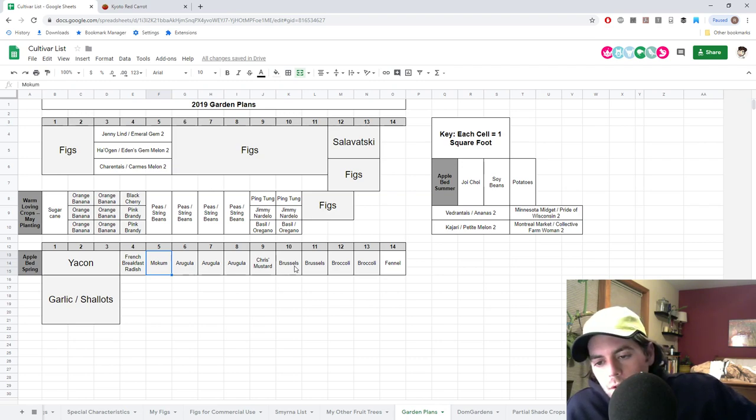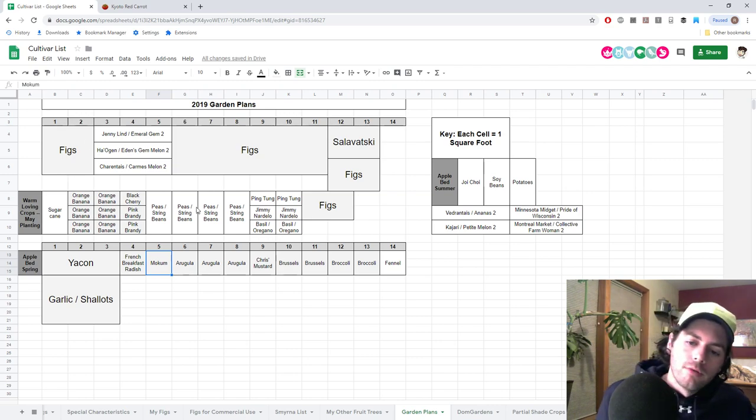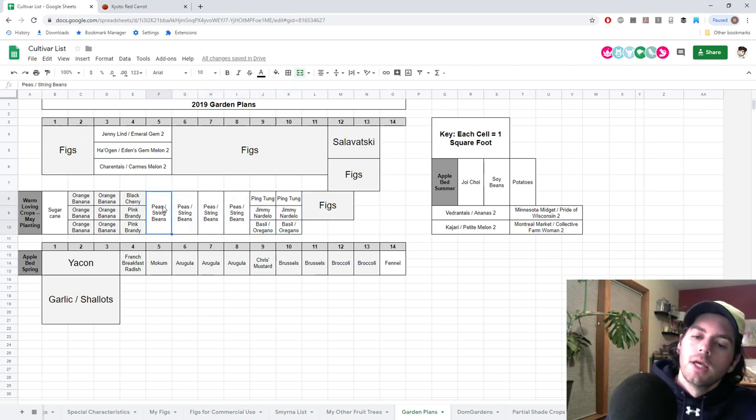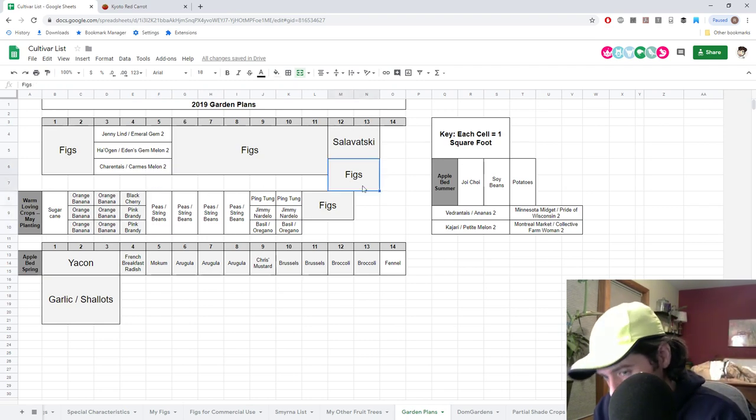So, as an example, I could get rid of all of this and just grow potatoes in here. And I probably would be happy, but I'm sacrificing all this other stuff, and I don't have enough room. I do have two raised beds. This is a raised bed here that we just put in that's about 2 foot by 3 foot. And I have another raised bed right here that's another 2 foot by 3 foot.